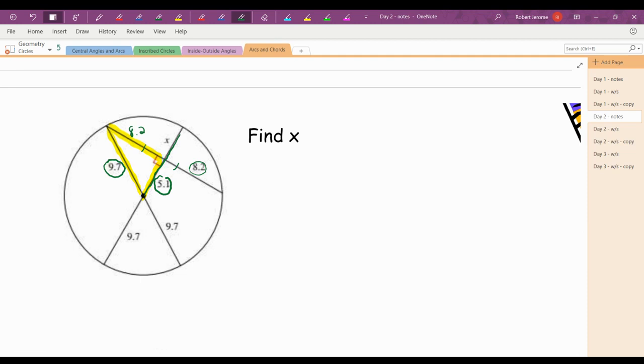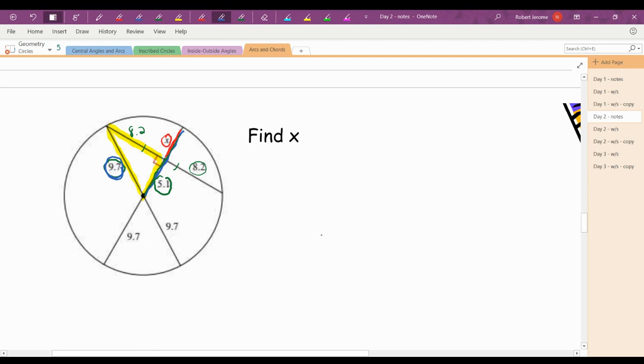Now let's figure out what we actually have to do, because we were asked to find x, right? We were asked to find x, which is this segment out here. It is not the radius. Nothing says that we bisected the radius. That is not one of our rules. But let's look at our picture carefully. It is part of the radius. And how long is the radius? Well, all the radii are 9.7.